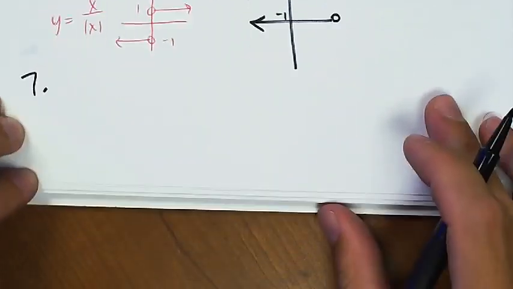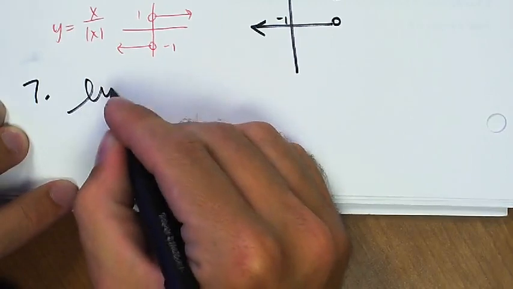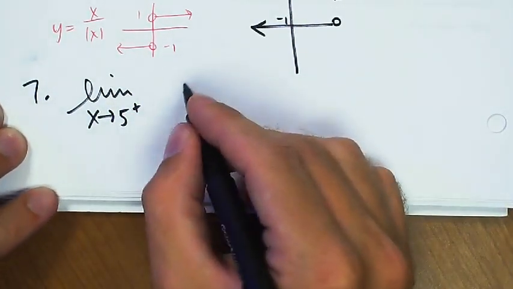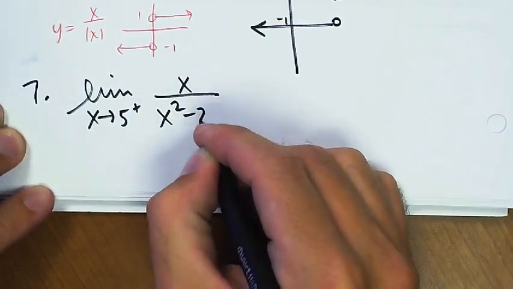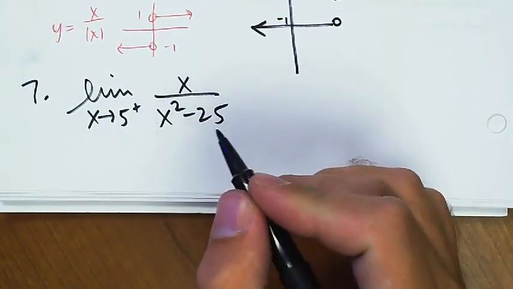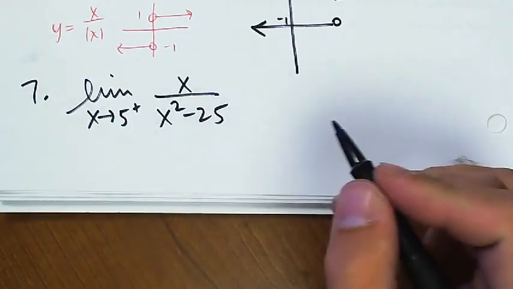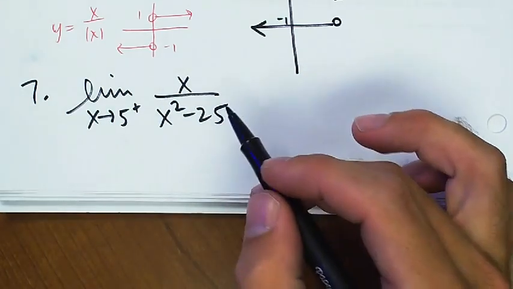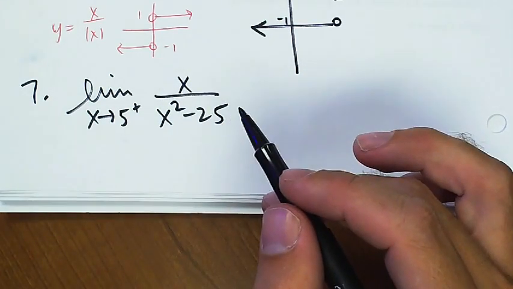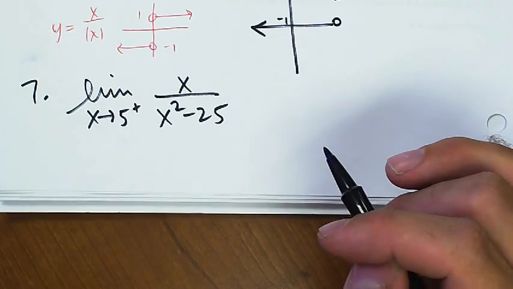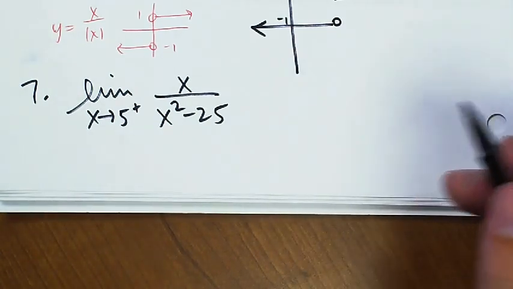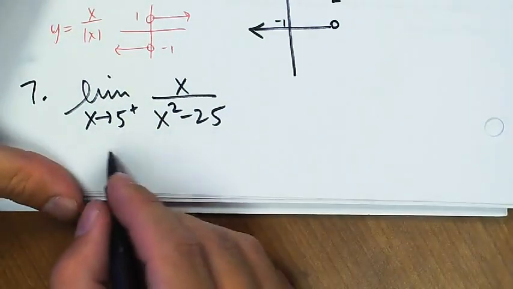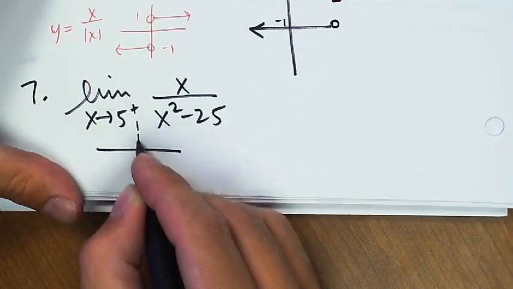Number 7. I think I can fit this in. The limit as x approaches 5 from the positive side of x over x squared minus 25. Again, this is not a limit at infinity, so I would recommend just plugging in, right? But you plug in, and this is going to be 5 over 0. And it's like, oh, that's not good. But you remember me saying that a non-zero number divided by 0, that's game over. There's nothing we can do for that. It's going to either be infinity or negative infinity. It's just our job to figure out which one it is.